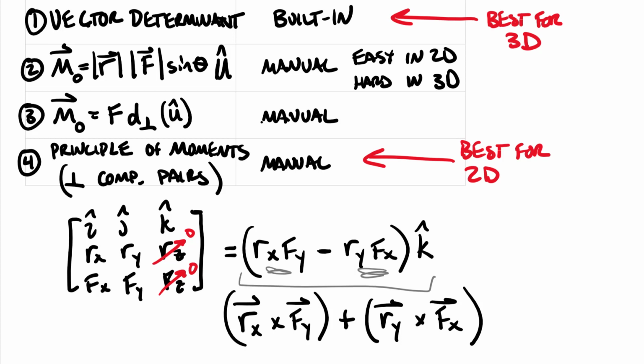While the other techniques, number 2 and number 3, work, quite honestly, the geometry in finding this d perpendicular is non-trivial. It can take a fair bit of effort. And then, as I mentioned, finding the direction of u hat on a 2-dimensional problem is pretty easy, in or out of the board. And certainly if you already have the sine of the angle between them, you could jump right into that technique versus the principle of moments. But often vectors are expressed more in components. And so if you have the components, you're best to go into the principle of moments as opposed to needing to solve for that angle between those vectors in technique number 2.